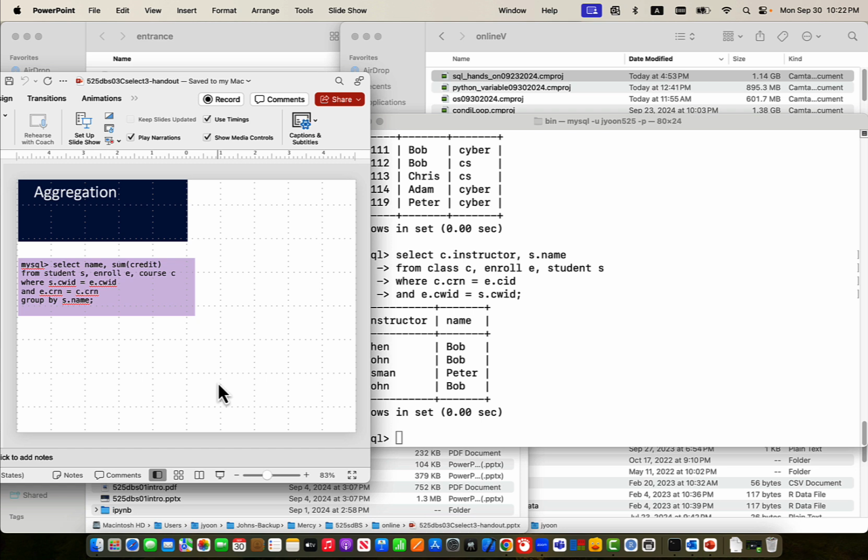What is the average income of the city? Then only one number. Maximum, there is only one number also. Minimum, only one number. So those functions are called aggregate functions. That type of thing can be done in our MySQL as well. Okay.